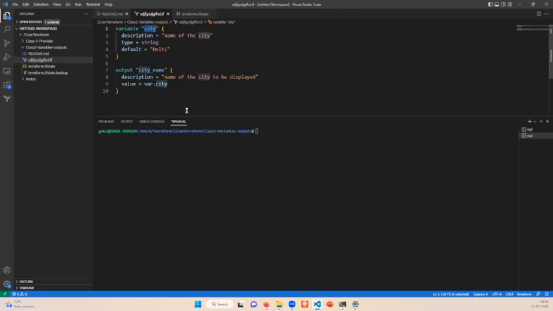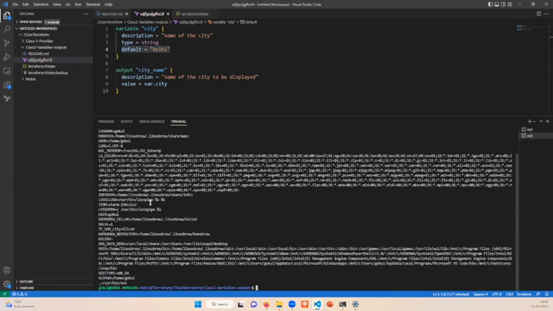It has two values. One value called Delhi is coming from default. Another value called Ellicott is coming from your environment variables. Both are addressing city. So now city has a value called default, which is Delhi, and it has another value called Ellicott, which is coming from an environment variable. So now we have one variable, but we have defined values using two different methods.